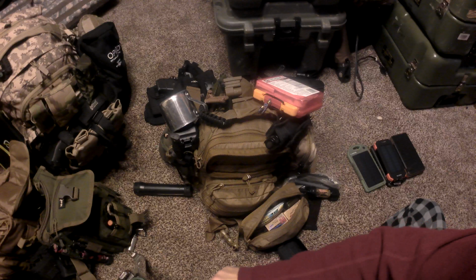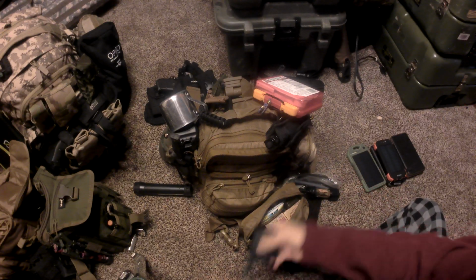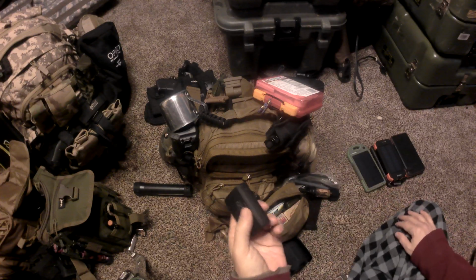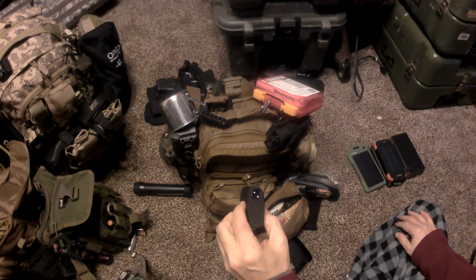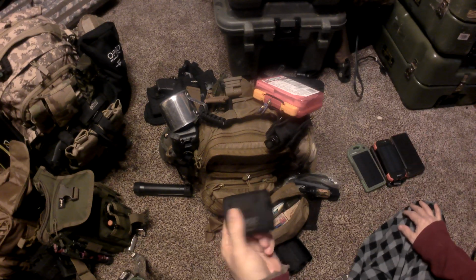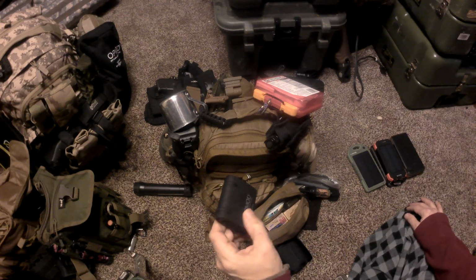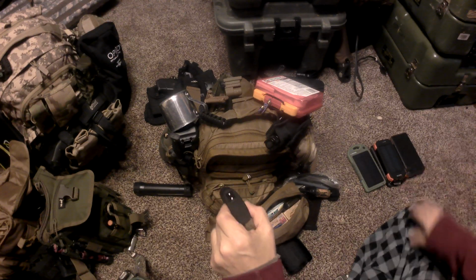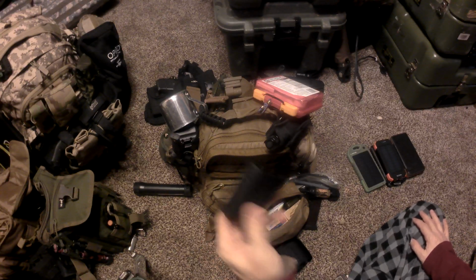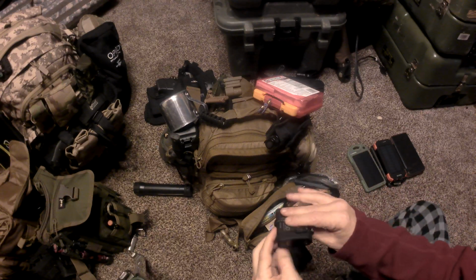So, and that's one of the things that you absolutely should have for when shit hits the fan, is night vision. And I know a lot of people scoff because they don't have the money to pay for night vision. It's expensive. But part of the point of this group was to find inexpensive but good, solid options for people to use for their shit hitting the fan. And if you're serious about wanting to survive, you've got to have some form of night vision. That's all there is to it.